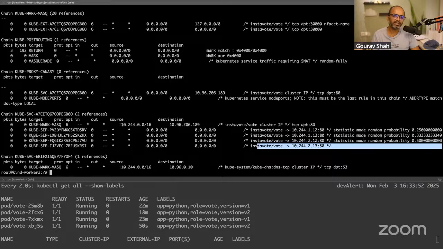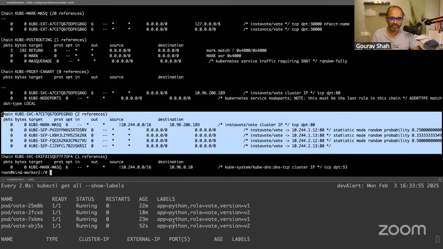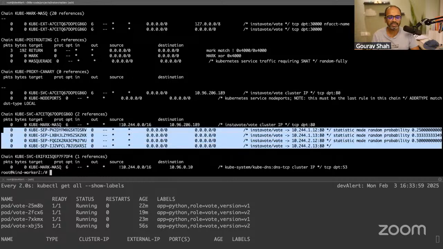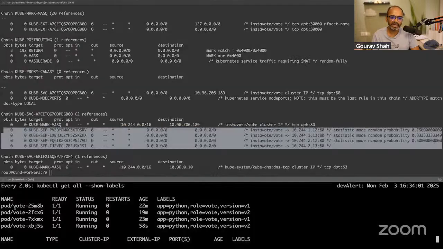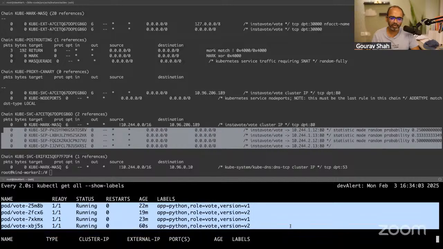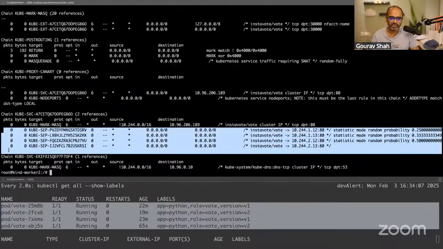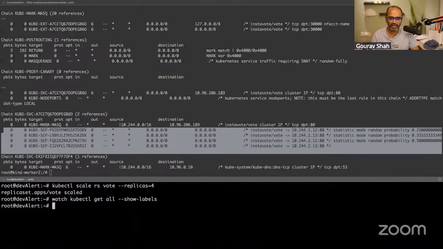How do you interpret this? How do you make sense out of it? What is this representing really? We're load balancing across a set of pods. How many pods? Four. That's why there are four lines of entry. If I change it to five, let me do that. I'll change the scale to five, and you will see immediately that instead of these four, these numbers will change.